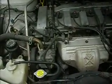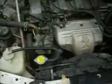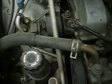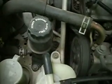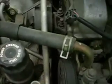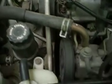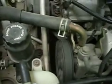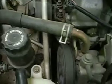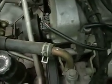In order to pull the timing belt cover, I've got to pull off the accessory drive belts for the power steering pump and alternator. I think that's it. Alternator and power steering pump, motor mount. Probably have to pull the pump bracket off. Probably going to have to lower the motor some in order to gain access to all the bolts. And then I can unbolt everything, pull it off, and see what's going on.